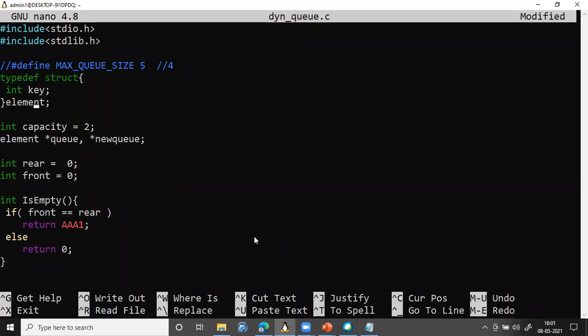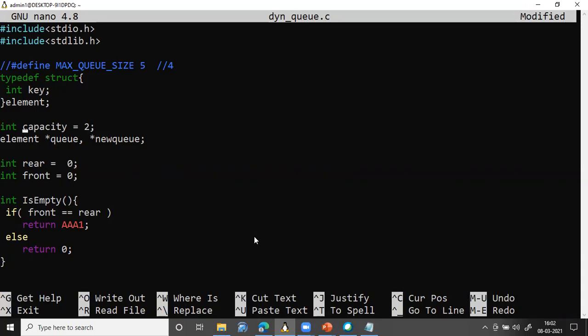Now, for an element, you can create variables. The initial capacity of the queue is set as 2. It is a circular queue. I guess you remember that in a circular queue, one location will always be kept empty. One position will always be empty in a circular queue. So even though the capacity is 2, it can hold only one element. It cannot hold two elements.